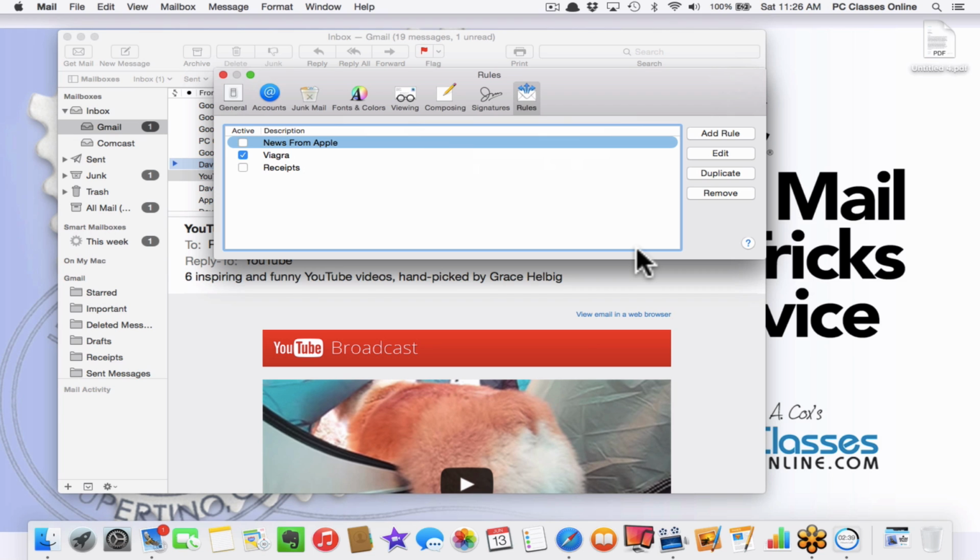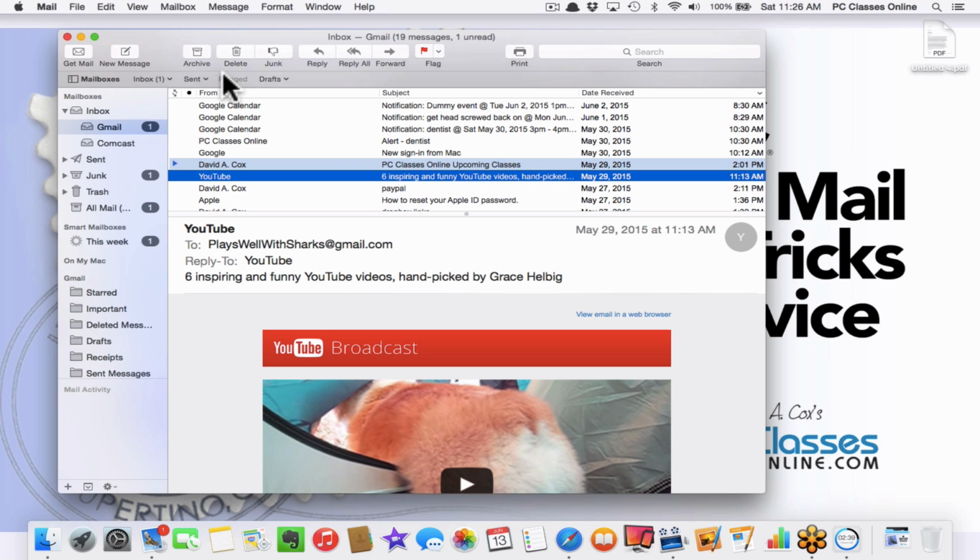Some of them, what they like to do is if an email has an attachment or an image, they'll put it into a special folder, something like that, which I'm going to show you in just a second. Actually, that's next on my list. But you can really do whatever you want, okay? So it's a good trick for avoiding some junk mail. I'll give you a few other junk tricks in a little bit.